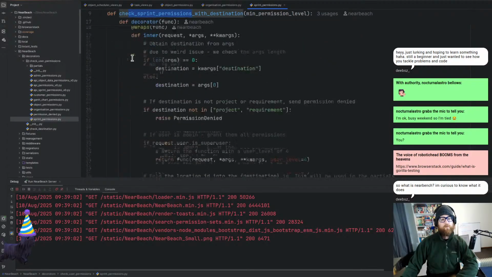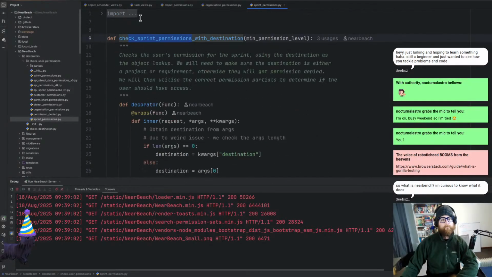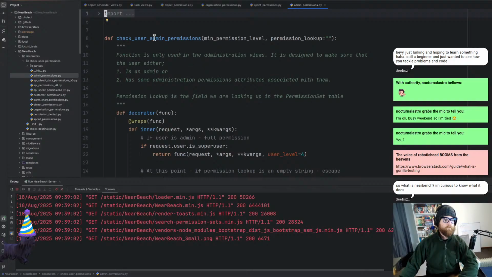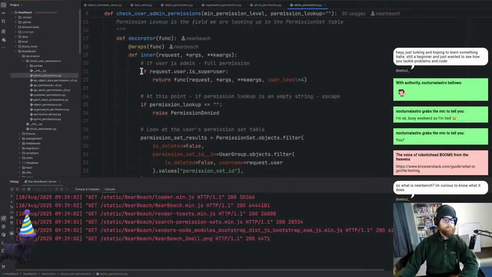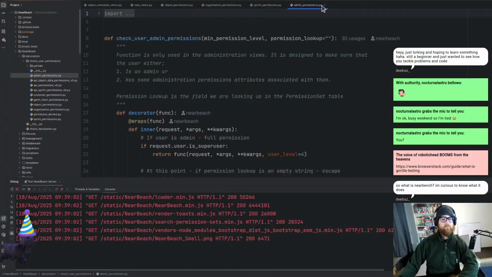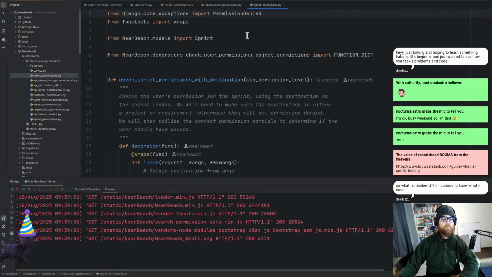It'll be a simple function, and I'm not doing anything overly crazy with it. Yeah, I think this is just going to be a simple function. Now, it's not going to be an admin sort of thing. Sprints are probably a little bit overcomplicated, but we can build on this.